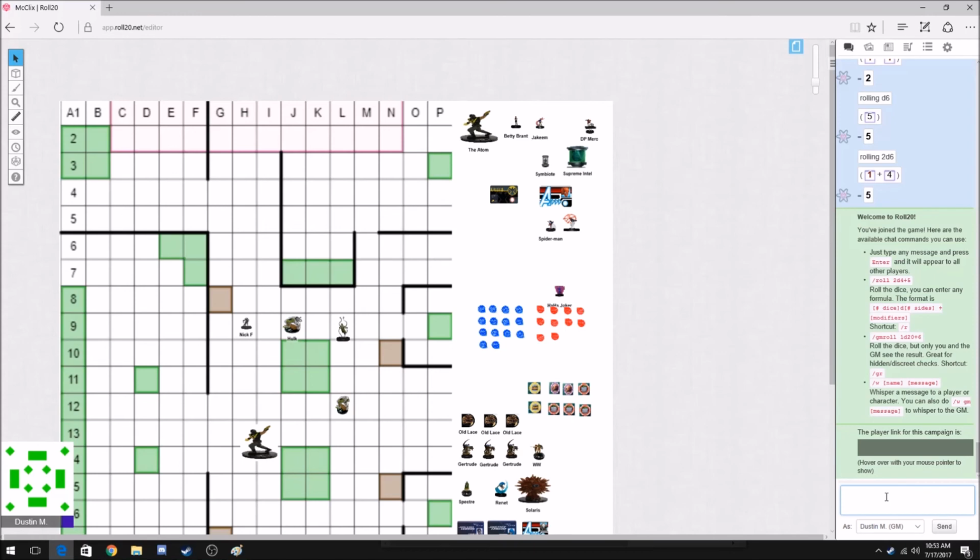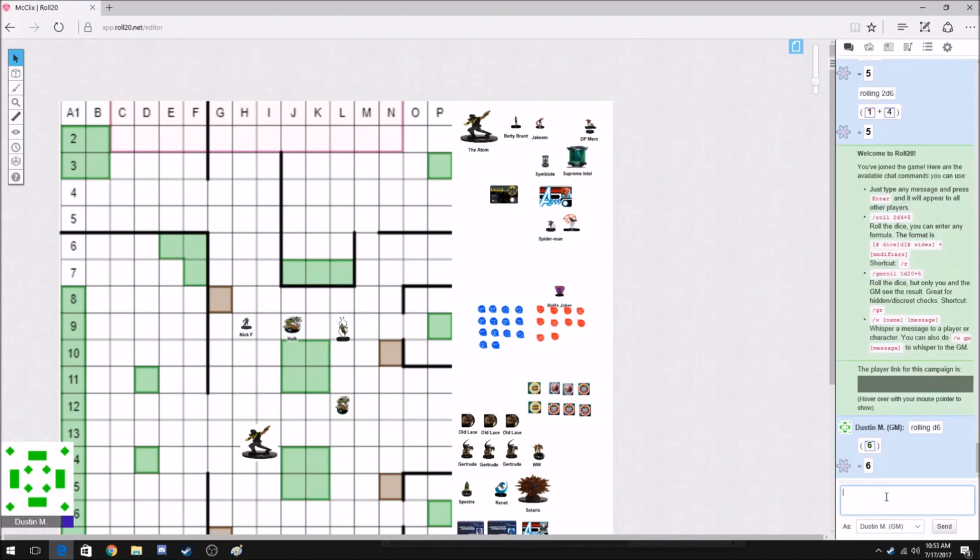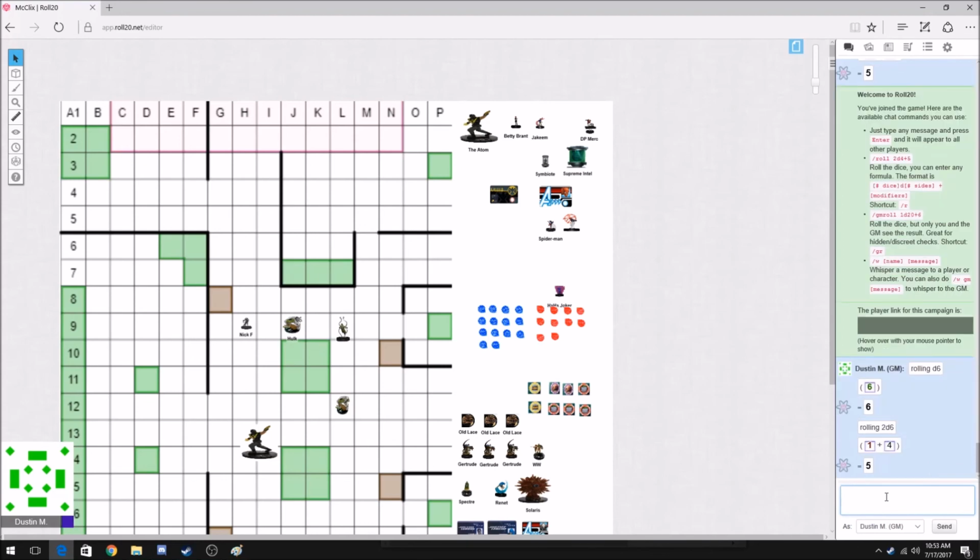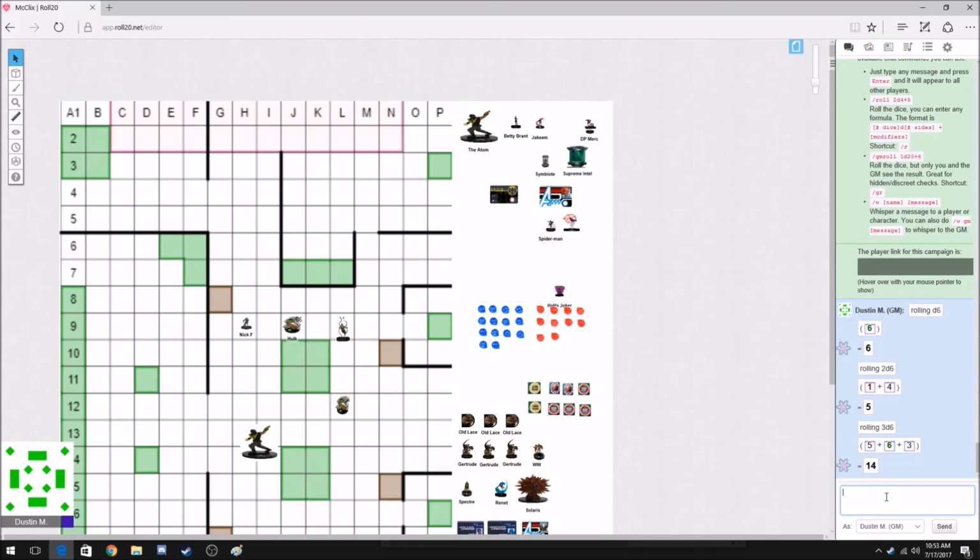So if I want to roll a single d6, /roll space d6, and boom, you've got your single d6. If I want to roll 2d6, /roll space number 2 d6, and you got 2 rolls. Pretty much it. You got your single dice roll and your second dice roll. And then if you're feeling frisky and you got the new, I can never say his name, Dormammu, you roll 3d6. Boom. Look at that. And I'm going to keep the 6 and the 5 with him. So those are your roll mechanics.